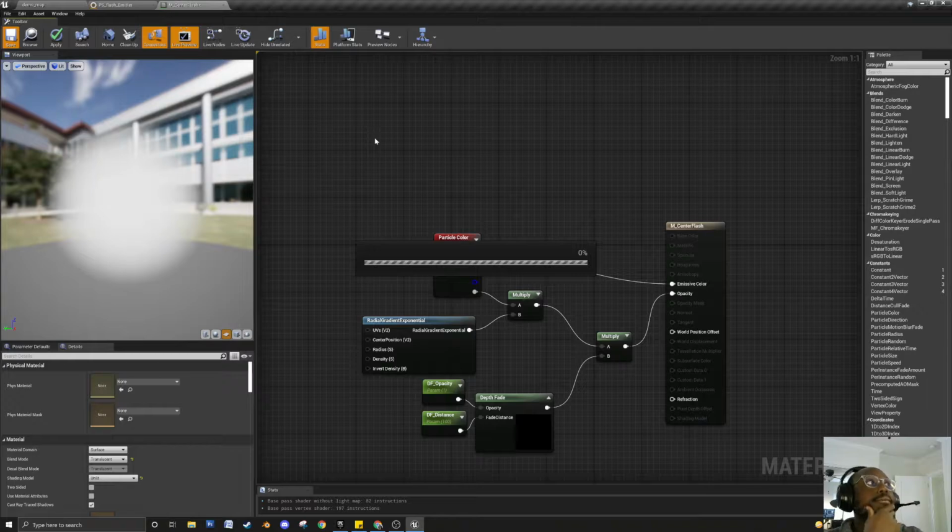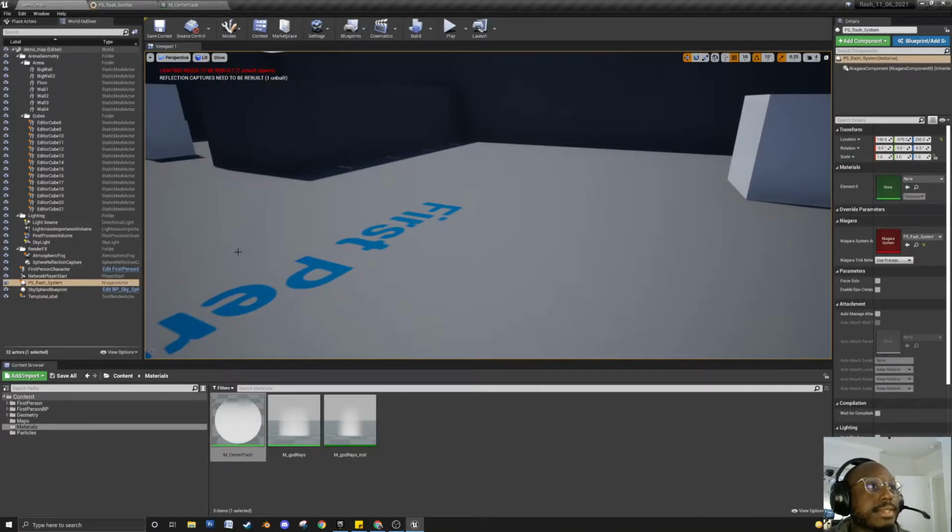I was thinking about potentially doing something interesting with the God rays themselves to make the tubes a little more slender, much like the light from the end of a flashlight or a torchlight. But maybe we'll get into that in a second. I just want to make sure we add in our center flash, and it might be cool to do something custom made instead of this really simple sprite.